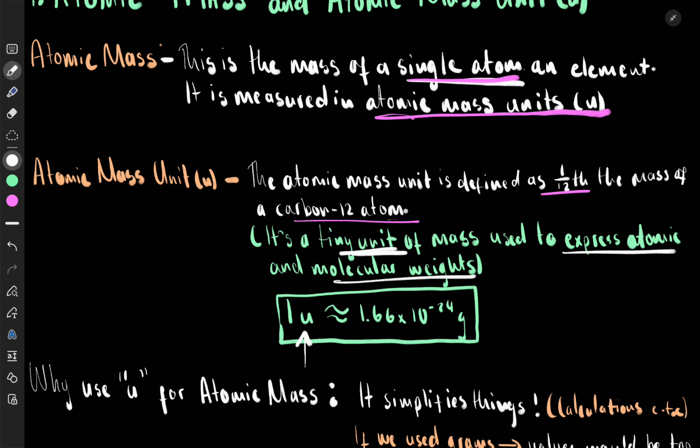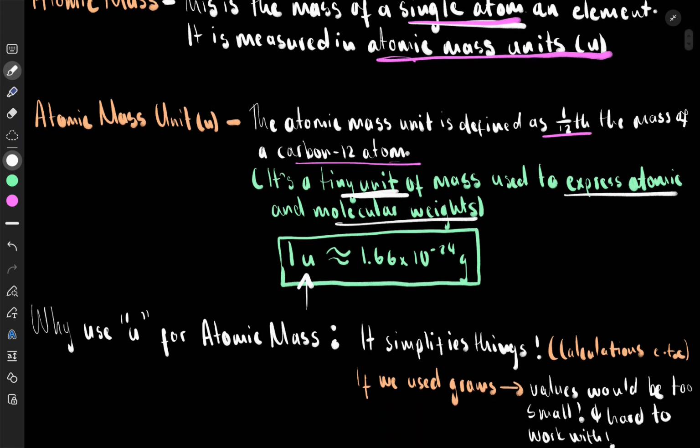0.000000000000000000000001, and you keep going, grams. Look at how small that is. That's ridiculous. That is so small. But yes, that is what your atomic mass unit represents in grams, because it's for small things.